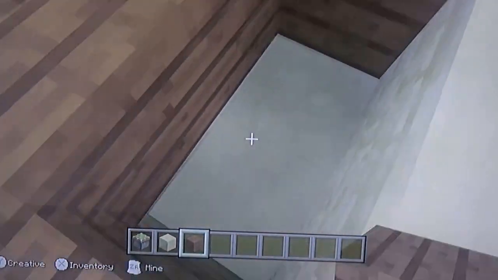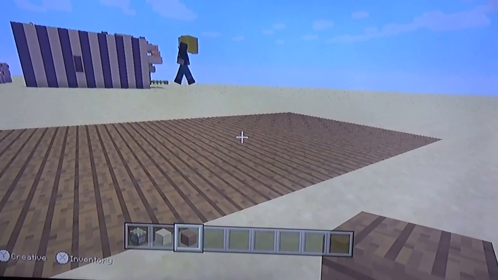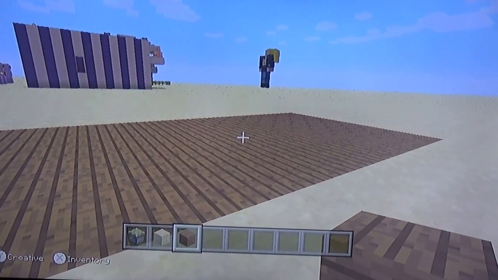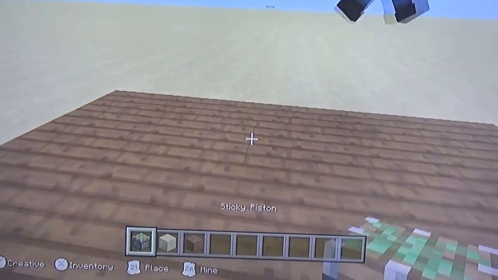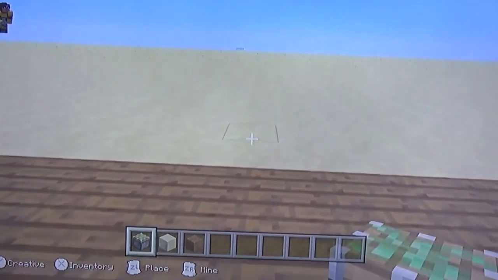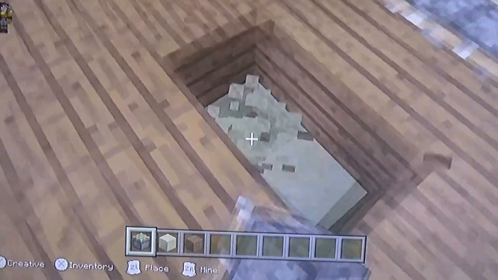Alright, so 1, 2, 3, 4, 5, 6, 7, 8, 9. 12 by 1, 2, 3, 4, 5, 6, 7. 12 by 7. There we go. Just gonna dig out an area.